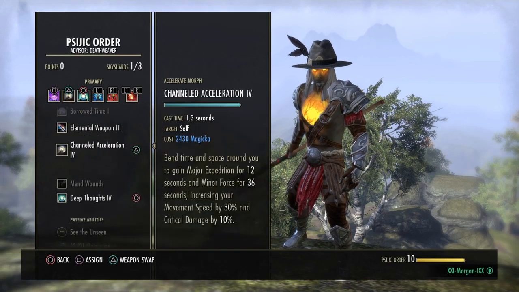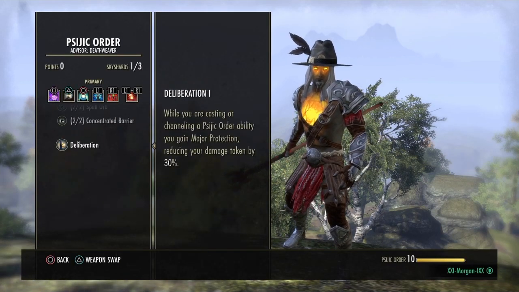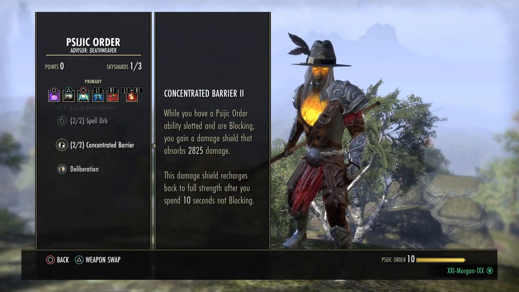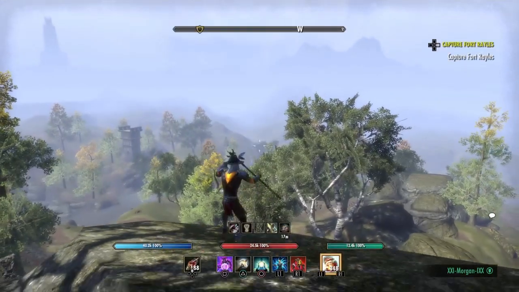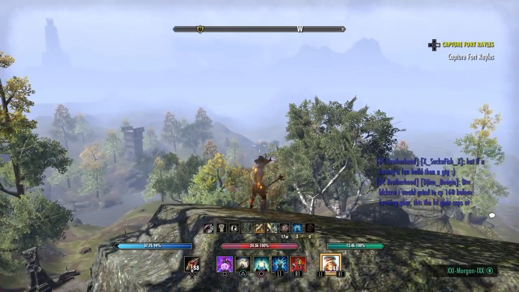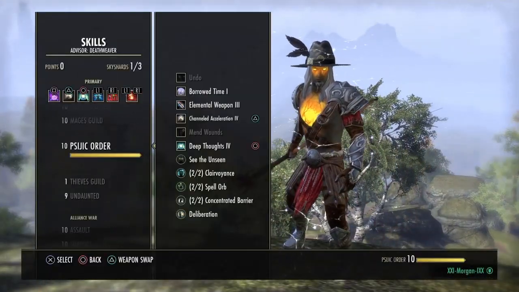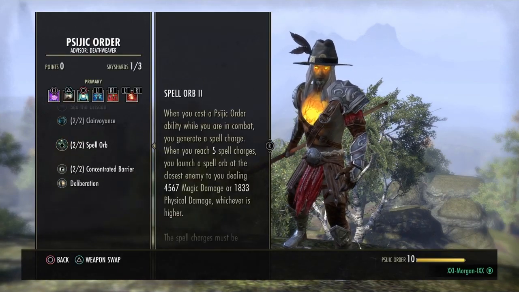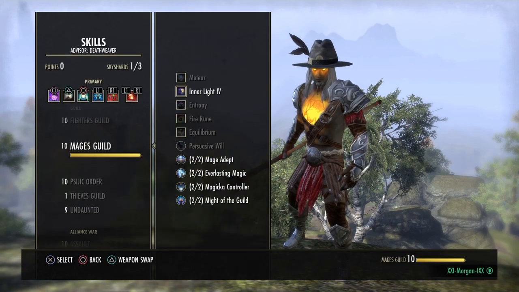One of the benefits of having this on your bar is that while you're casting it, you get to gain the Minor Force, as I said. You also gain a damage shield if you've got one on your bar and you start blocking. Only small, still worth it. Yeah, there's a few different skills in here. You get a few extra passives for having that on.